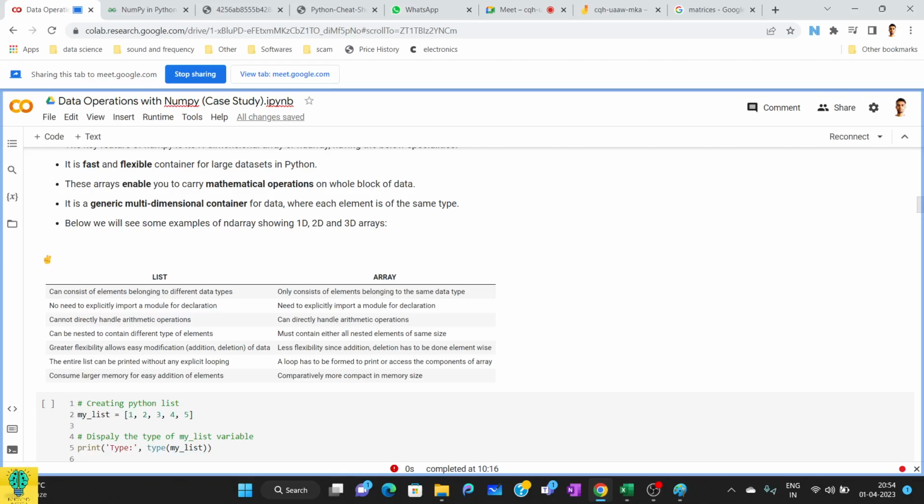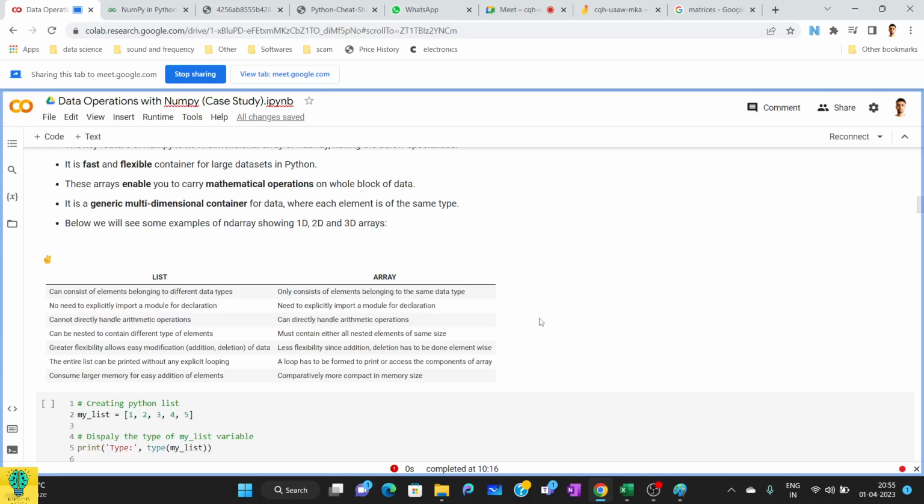For using list, you need not import any module. For using arrays, you have to import a separate module. A module is basically a package; you can consider it as a different Lego block. So if you want to use array, it is a different Lego block and you have to attach it with Python. To do so, you have to use the command import.